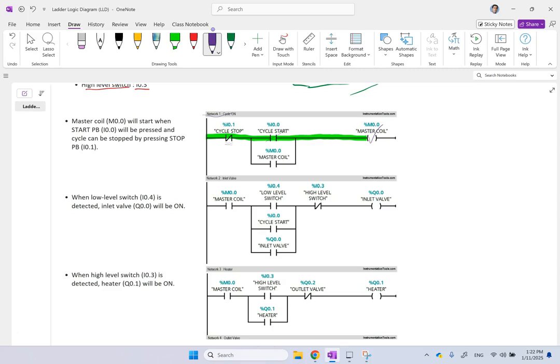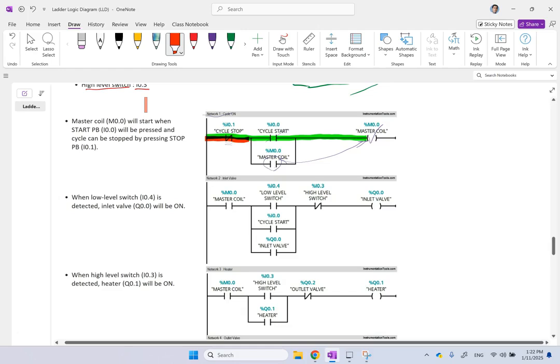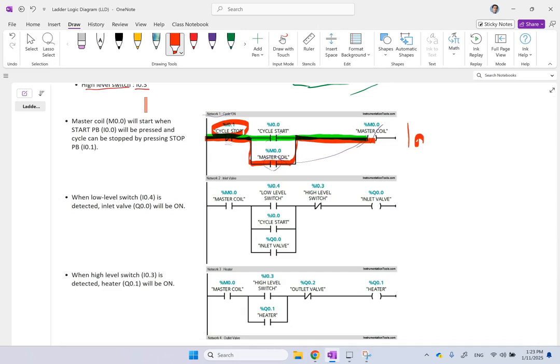And when that turns on, this variable that is mimicking that will go on and allows this path basically to be on for as long as this stop button is not pressed. So that is a latch. As you can see, this is clearly a latch. Which means, hey, as long as the stop button is not pressed and the start button is pressed once, let's keep running. Let's keep going. When the stop button is pressed, then we're going to stop the master coil and the whole system.